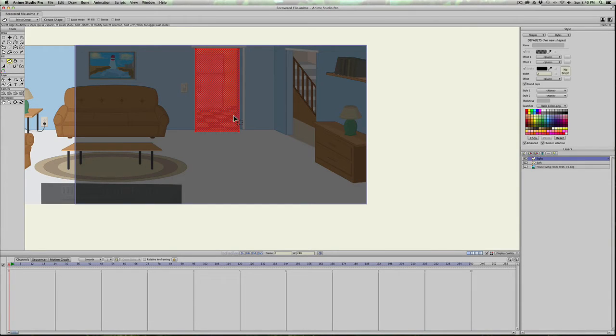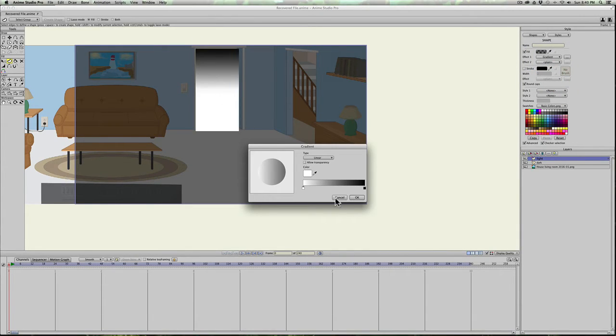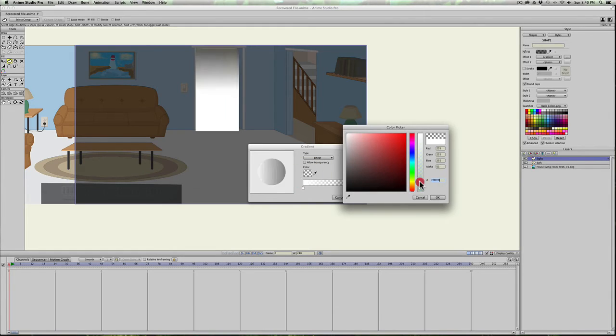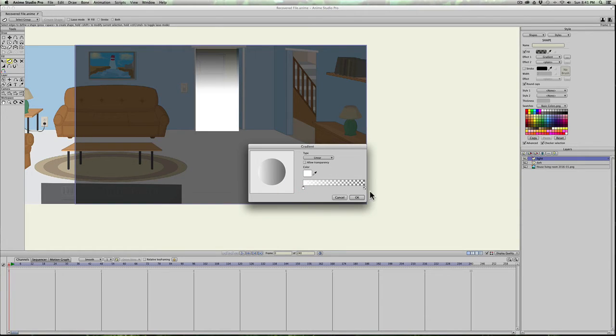and I'll go ahead and hit U, or click the create shape button, hit spacebar, and then I'm also going to go into the effects while it's selected and hit gradient, and it has a gradient in here, and I'm going to move this white over, create another white. It'll just automatically fill that color right there. Oops. Delete that, select this one and hit delete also. And then on this one, I'm going to click on the color and turn the opacity all the way down so it's see-through. So we have one that's full and one that's see-through. And always check allow transparency.